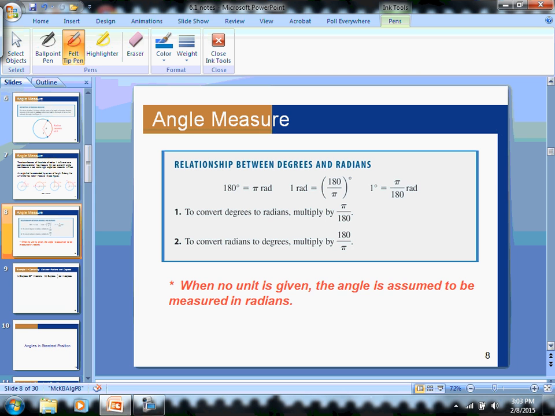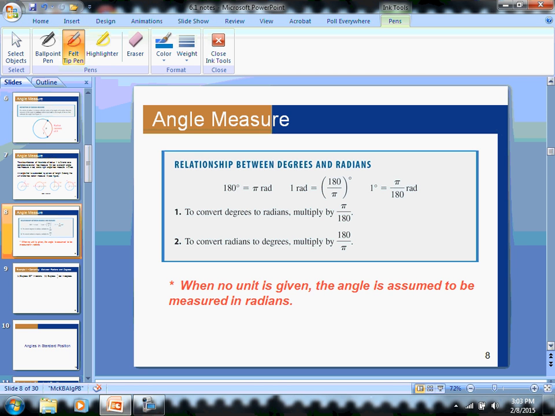So we are able to convert back and forth between degrees and radians. And this is something you've seen before, but we're just going to talk about it more specifically now in this chapter. So in this chapter, there might be times where you need your calculator to be in radian mode, or you need it to be in degree mode. So we'll pay attention to that as we progress through the chapter.